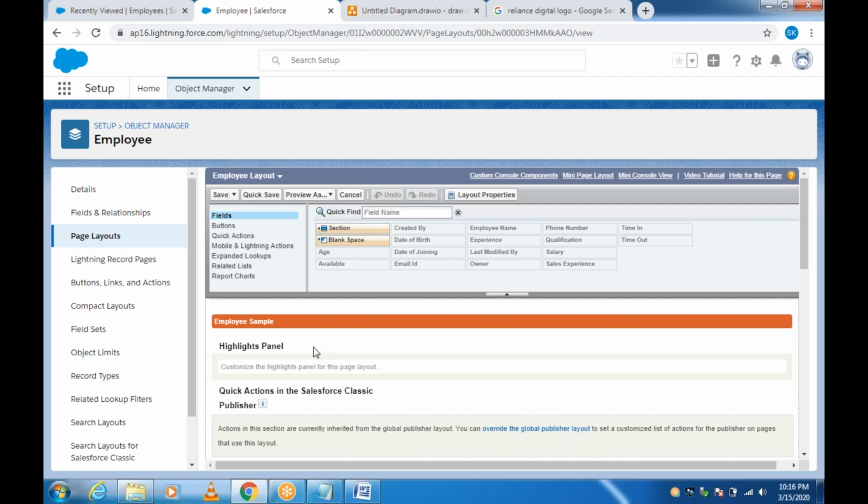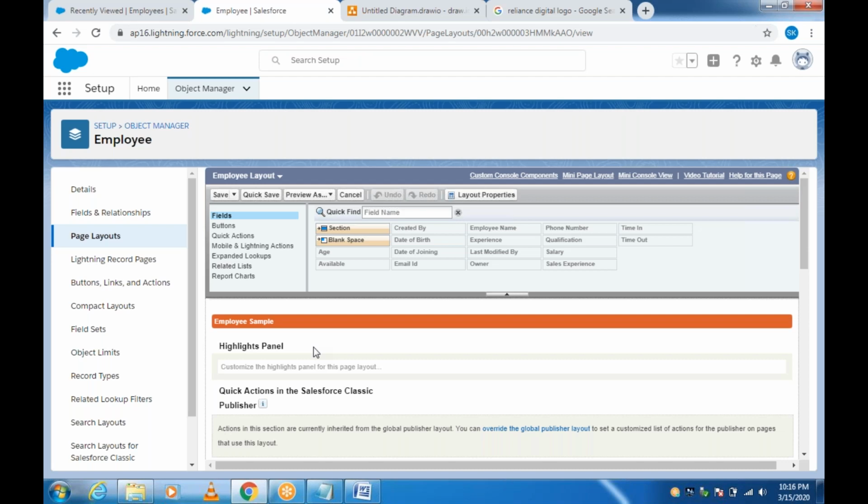So now we have discussed app creation. In that app we have decided a few objects as tables. Then we created those objects. In one employee object we have created fields and relationships. And we have seen how to set a few things in page layout also.